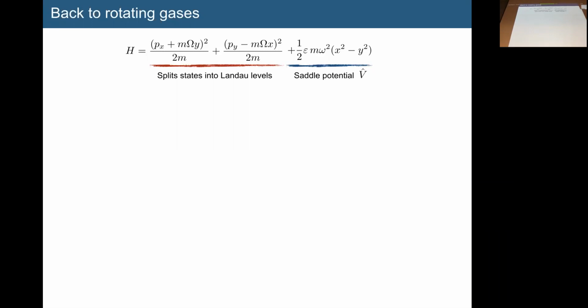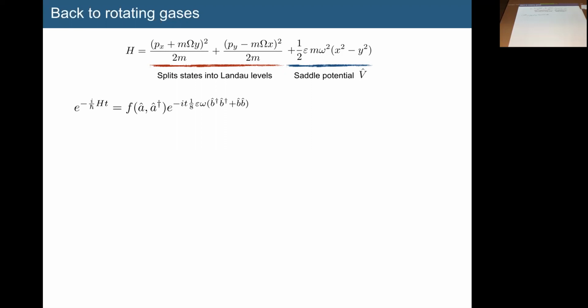And so we can write down the Hamiltonian for our system. So we have some kinetic term containing some vector potential, which arises because of working in a rotating frame. This does nothing more than splitting my states into the familiar lambda levels. And then we have what's left over of our rotation, of our elliptical stirring potential, which of course in the rotating frame simply looks like a saddle potential. So the centrifugal part has balanced out the overall trap. Again, x and y are not very helpful coordinates to use. So let's put this back into the language of A's and B's.